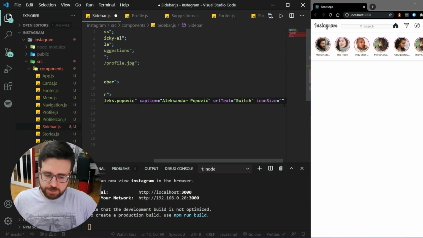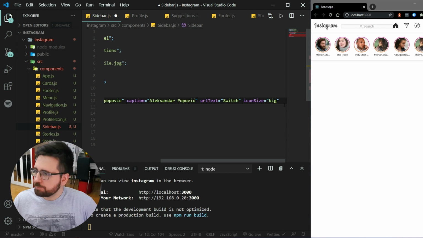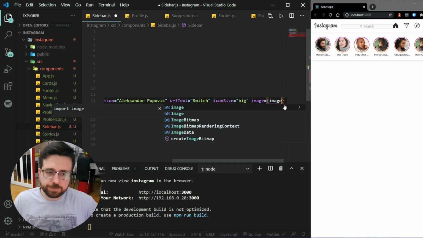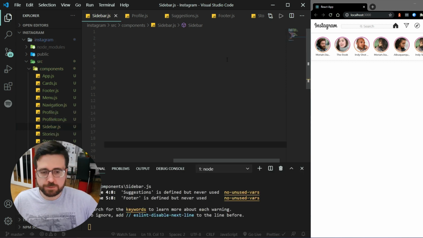Icon size is going to be big. And image is going to be the image that we imported, and close that.